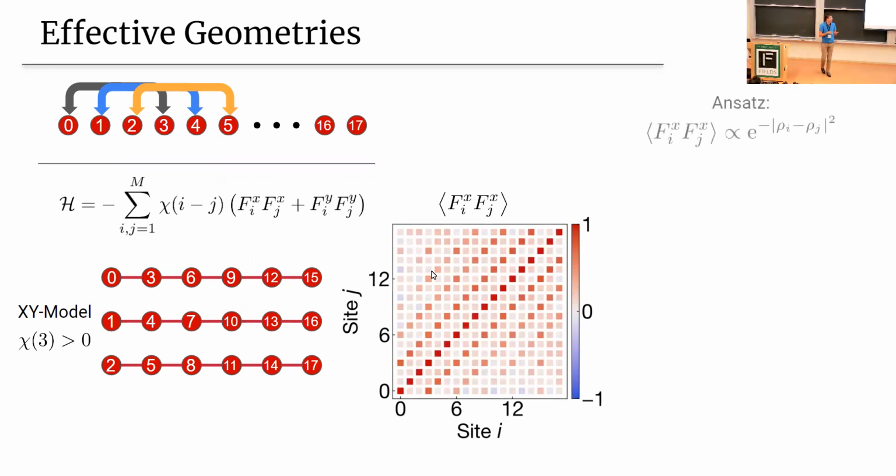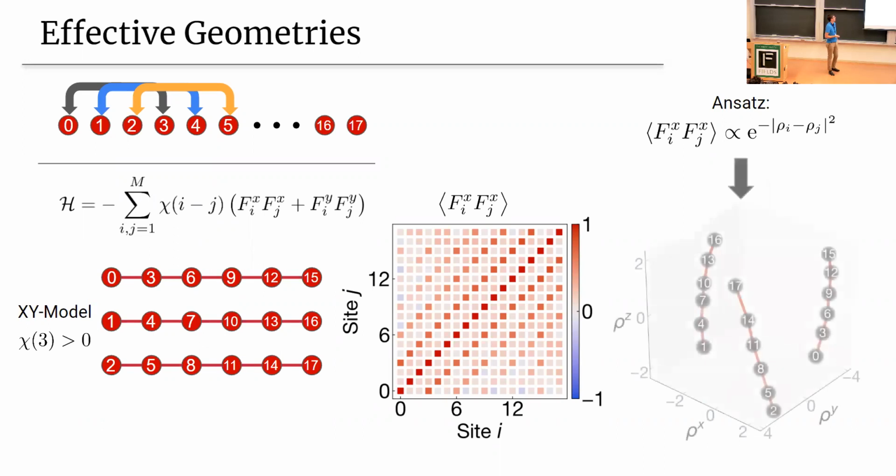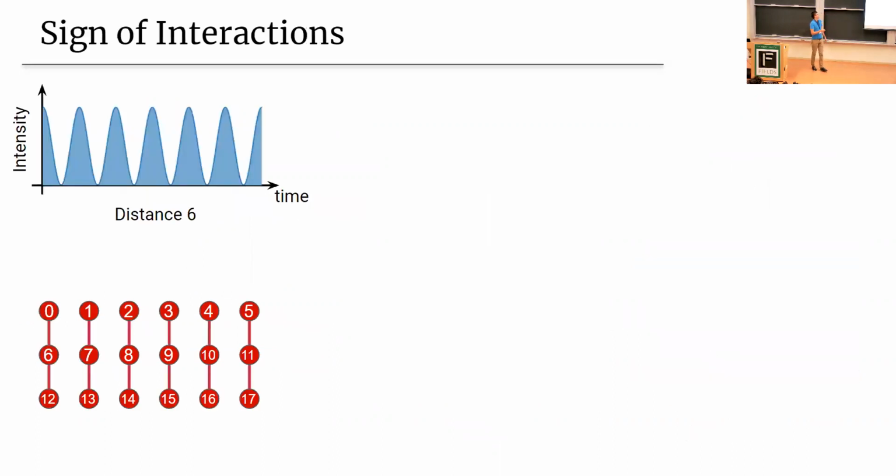And now you make an ansatz and say, okay, if it would be nearest neighbor interaction, can I find an effective coordinate system where actually these correlations decay exponentially? And there is a mathematical way to do it. And when we apply this to our data, we basically find that it's indeed these 3 distinct chains, and we can also reconstruct these couplings between these chains. So this is all extracted from experimental data.